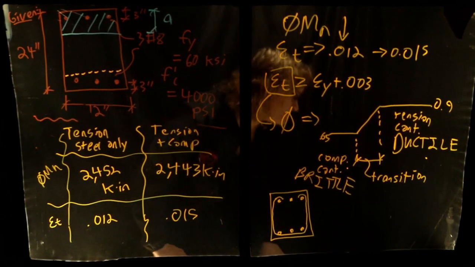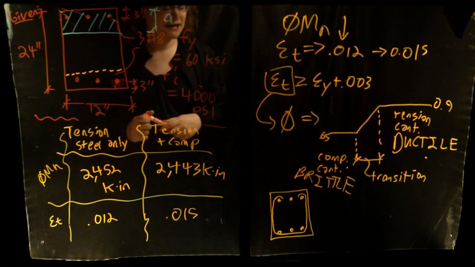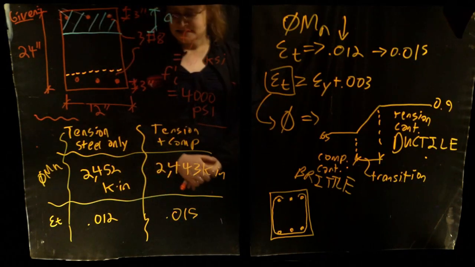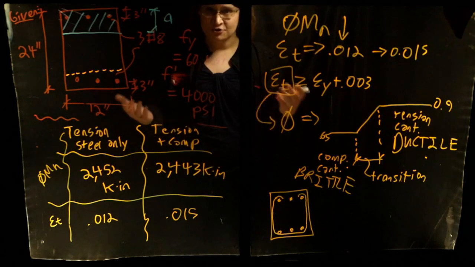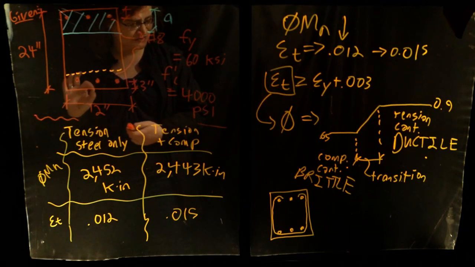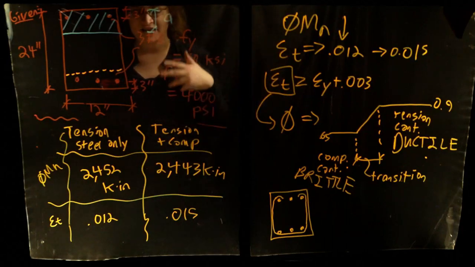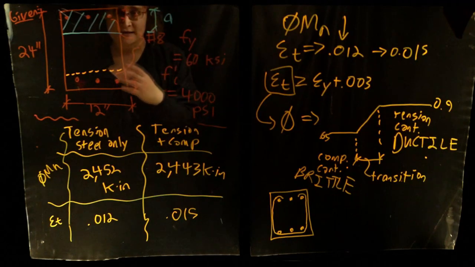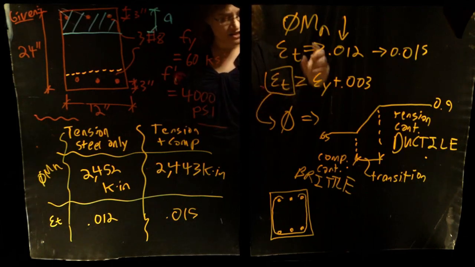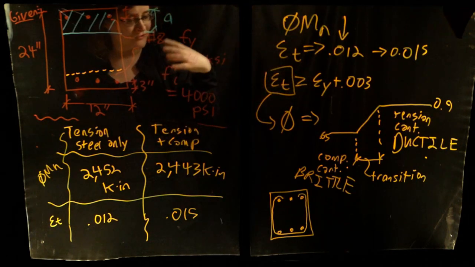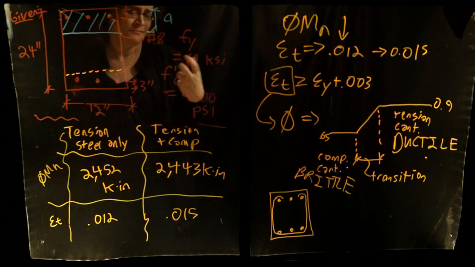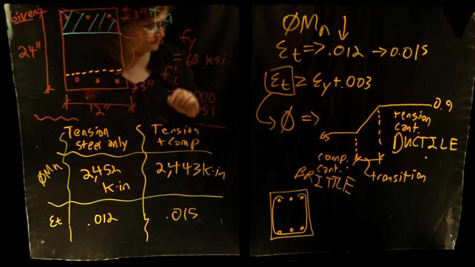Anyway, that is the basic method of analyzing the moment capacity of beams with both tension and compression reinforcement. The general method is to assume a certain neutral axis depth C, calculate your C sub C and C sub S, your forces in both your concrete and your compression reinforcement, and keep iterating until you get force equilibrium between the tension reinforcement and the total compressive force. Once you have your C value, you calculate your overall moment capacity by summing moments about some convenient point. Often the most convenient point is the location of the centroid of the tension reinforcement.